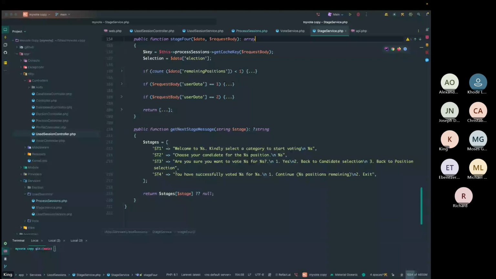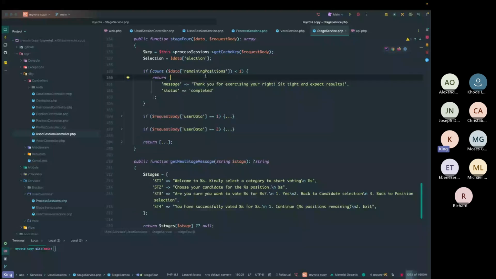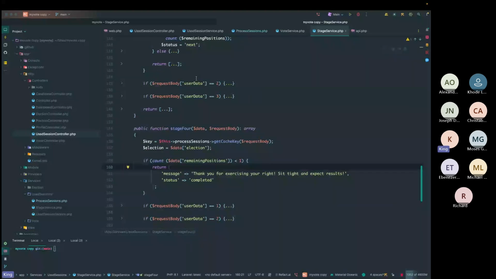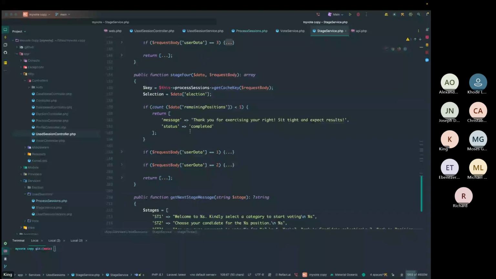So we count the remaining positions which we stored in the previous stage. We count them and see if there are any left. If there are none left, then we say thank you for exercising your right, sit tight and expect results.